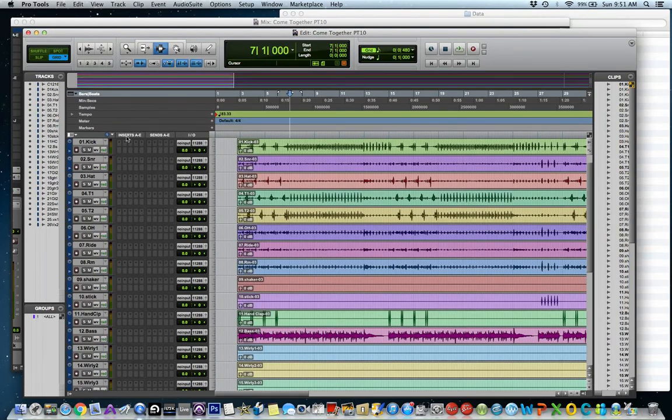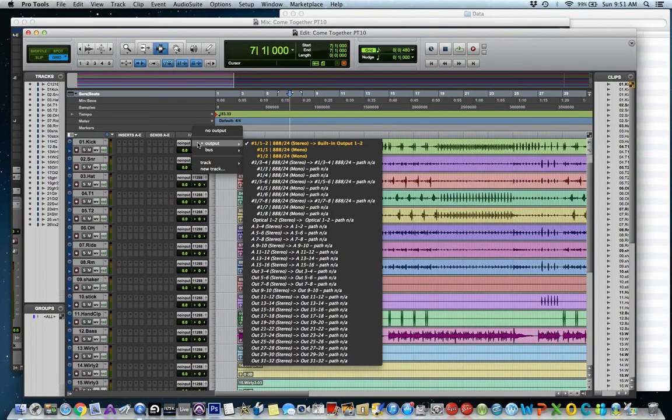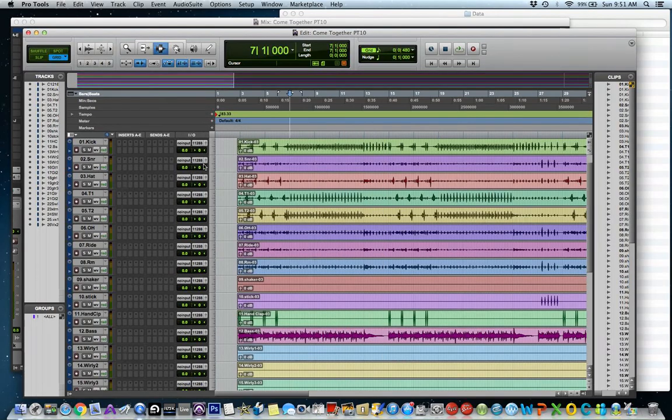So you'll notice I've set this up so I've got the inserts A through E and the sends A through E shown on my edit page. I've labeled all the tracks as to what element is on each track. The input is at 0, the output is at output 1 and 2. So outputs and inputs are where you access from the outside world into your DAW. The sends are where you send signal within the session. So you'll send from an audio track to an auxiliary and back and forth and so on.